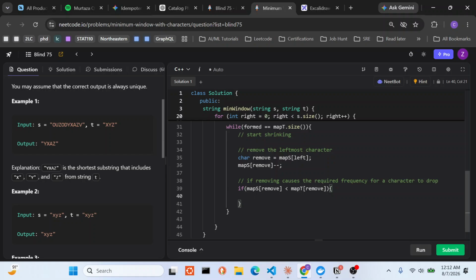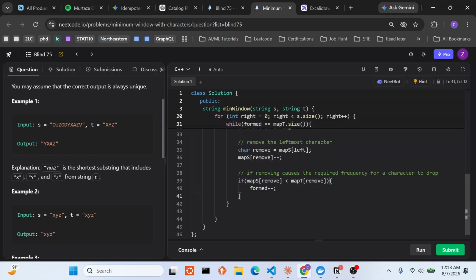So we need this much. If we have this much, then formed minus minus.